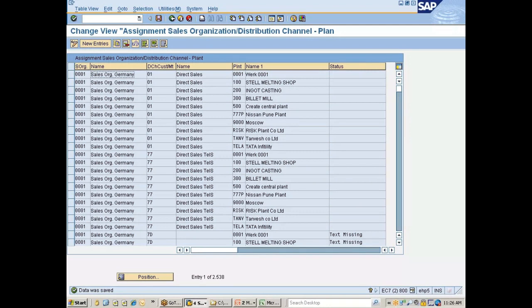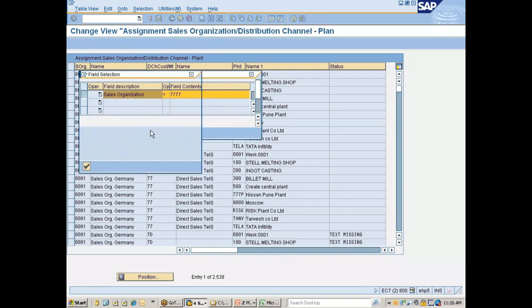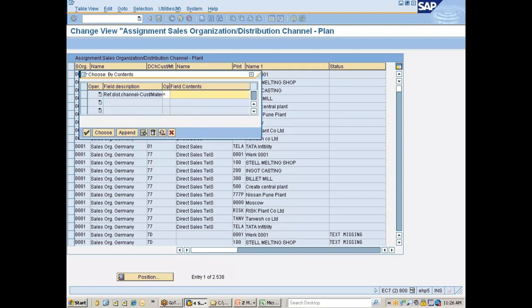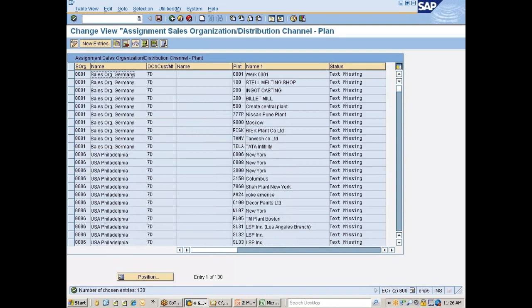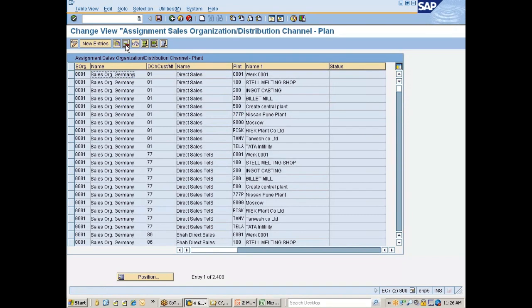Okay, and then you have something called reference distribution channel. The distribution channel is 7D. Choose, select them all, delete them. Save it. Okay, anything else?